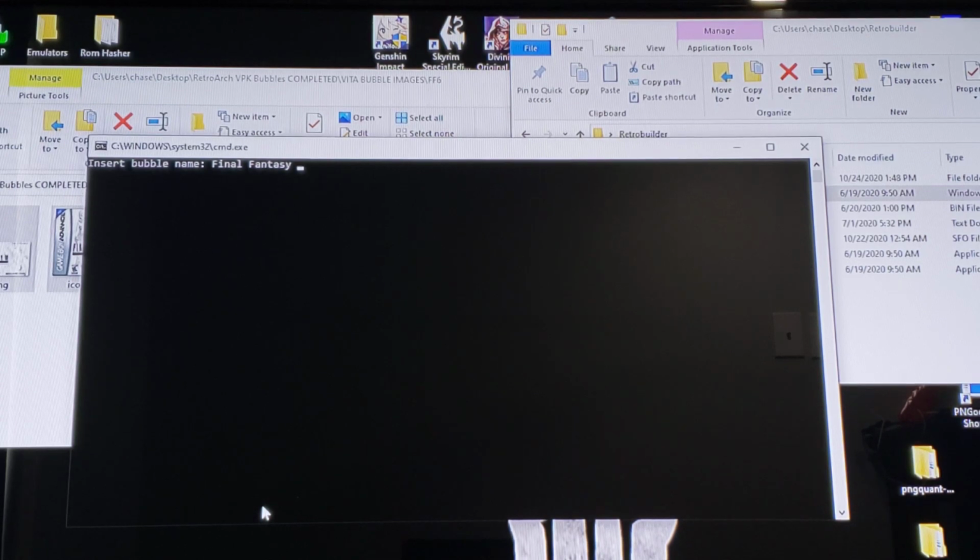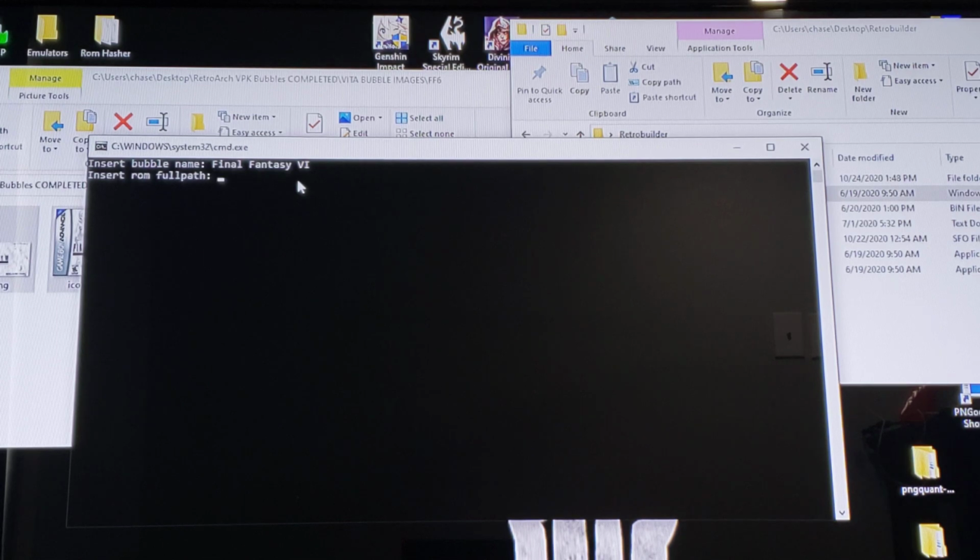And then we'll just do Final Fantasy 6, okay, VI. I like the way that looks. That's what my bubble is going to have underneath it once I'm done. You can name that whatever you want. This one's not picky, it's just whatever you want to name it. So do as you will.